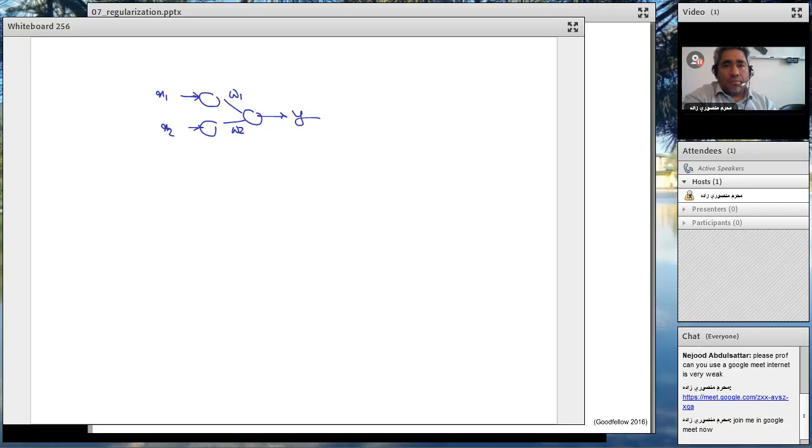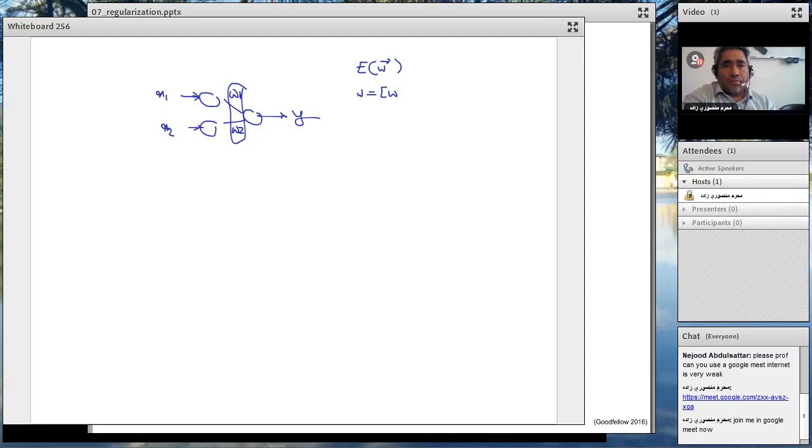We see that w1 and w2 are the parameters or weights, and we define an error function called E(W). We denote by this symbol the W vector. That means W is composed of at least two elements.